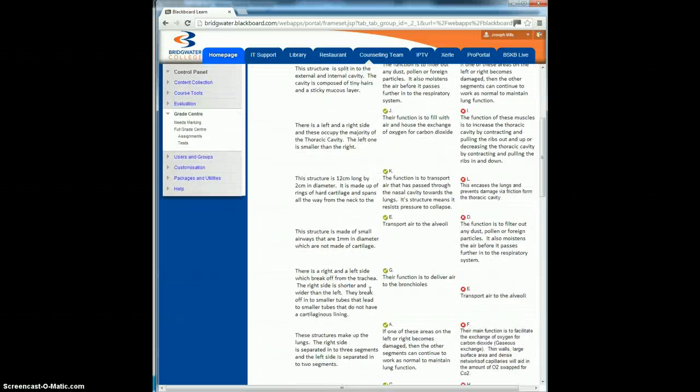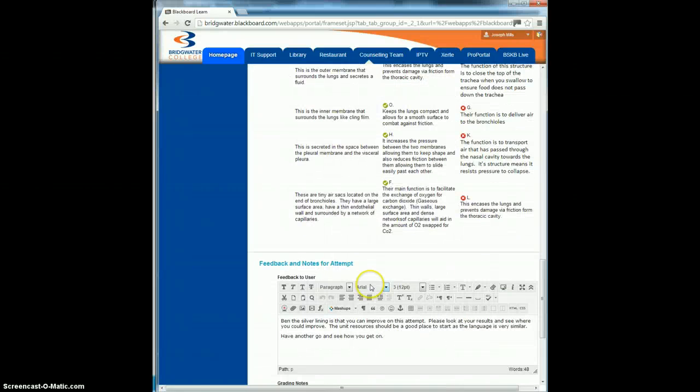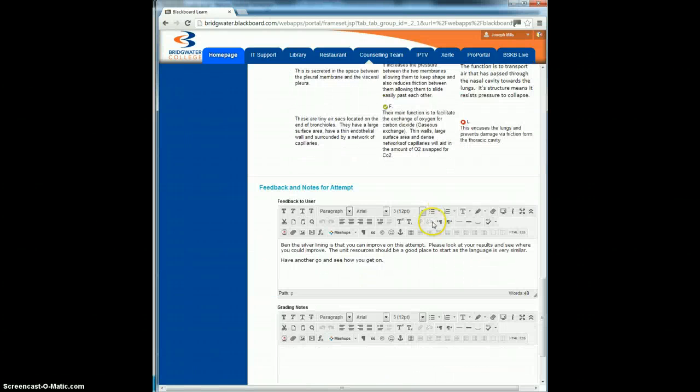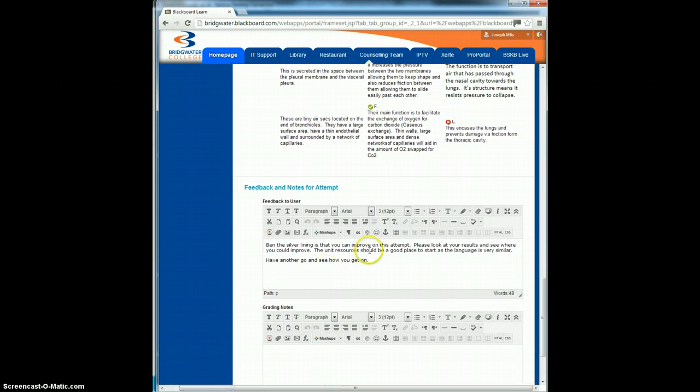So in terms of feedback for these individuals, there's a lot of feedback. So if we go down to Ben's first of all, I've put a little bit of feedback in here talking about, he's not really achieved the goal, but again, he can use the resources available in the actual VLE to help him improve. Because he's got none right, the only way is up. So hopefully, if he is fully involved, if he was a learner, I'd have them doing it again, and you could see the impact of doing it once, then going back to use the resources, doing it again to see what kind of improvement's been made.